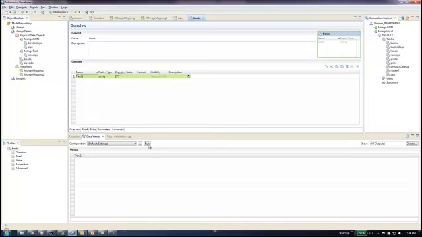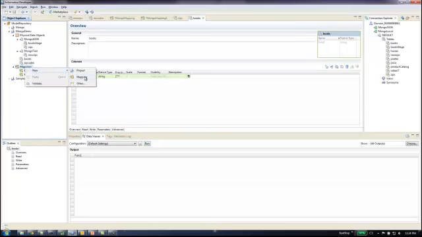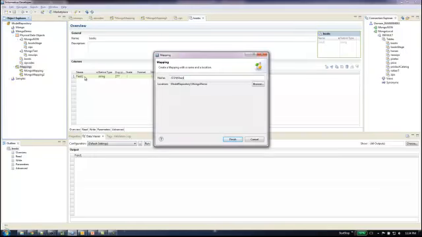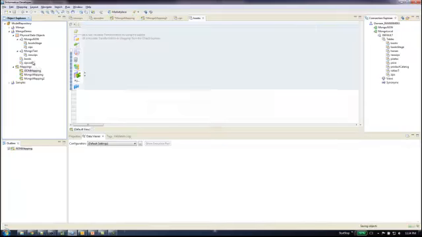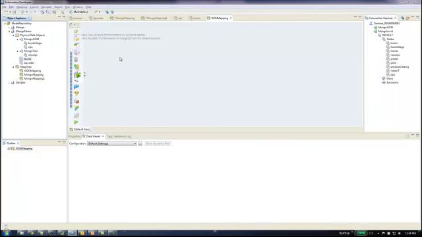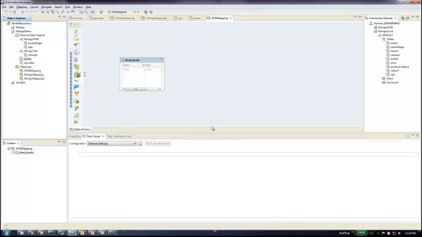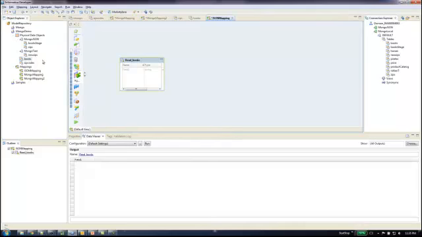We will now create a new mapping as before. Drag the books JSON file as a read object. We will drag the books stage collection in JSON as a write object.